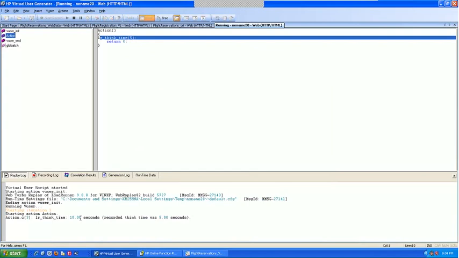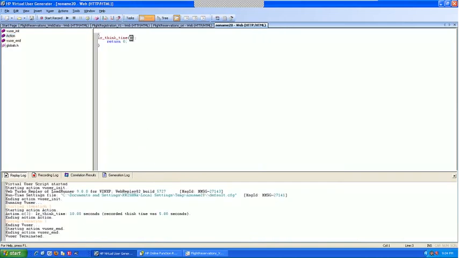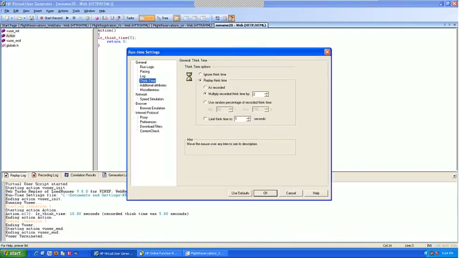So what we usually do in our script, when you are creating the script, by default we will give a think time of 5 seconds only. Don't give a think time of 10 seconds, 15 seconds and all. Later, if you feel the application is running faster when you are running it in the controller, you want to slow it down. By changing the runtime settings, you can slow down the application. Right. Now, if I say 3, it will multiply by 3.